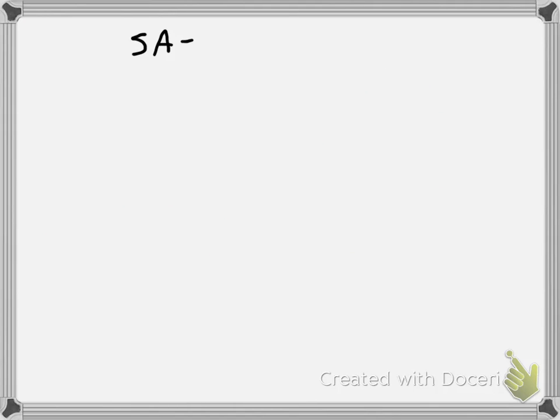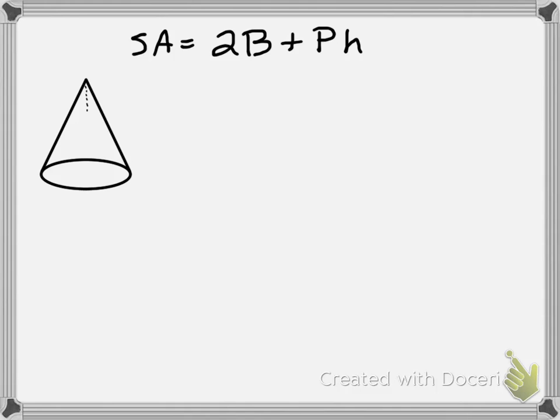Okay, so now the surface area of a cone. We're going to do the same thing. I'm going to start with the formula we know, and we're going to analyze it to see how we can change it to make it fit a cone. Okay, now before we do anything else, let's make sure we know all of our pieces of the cone.